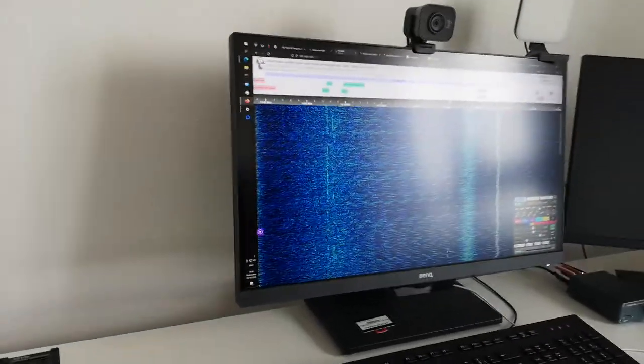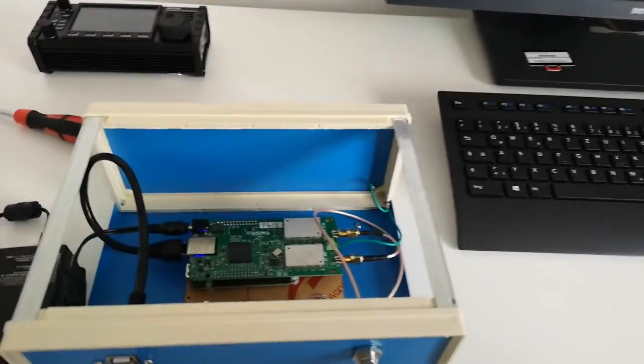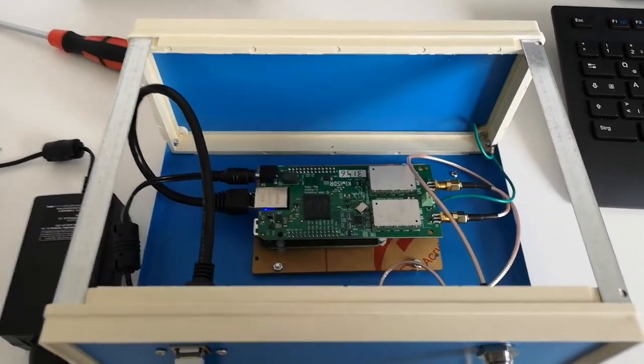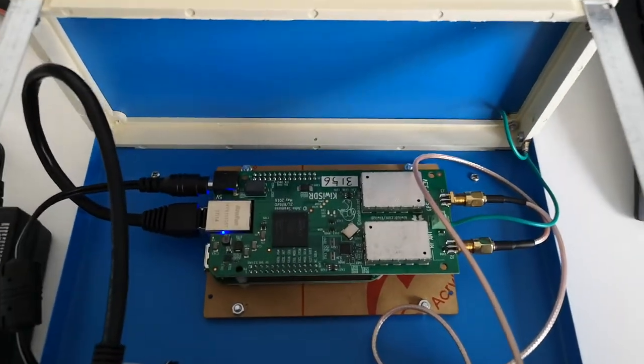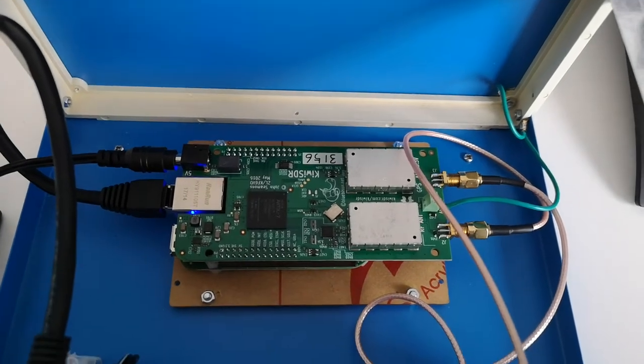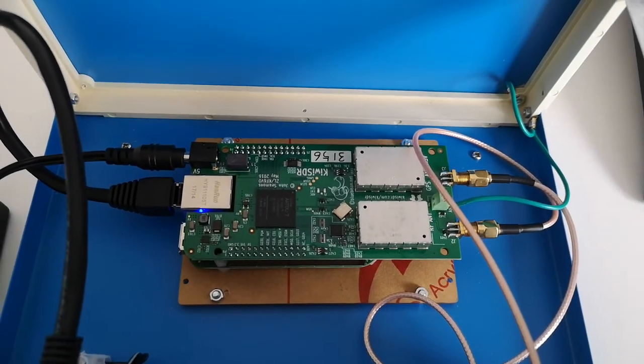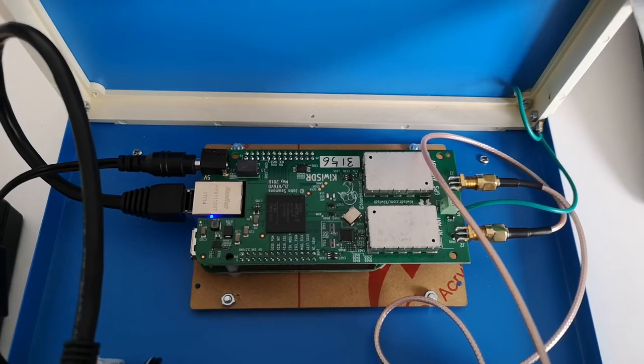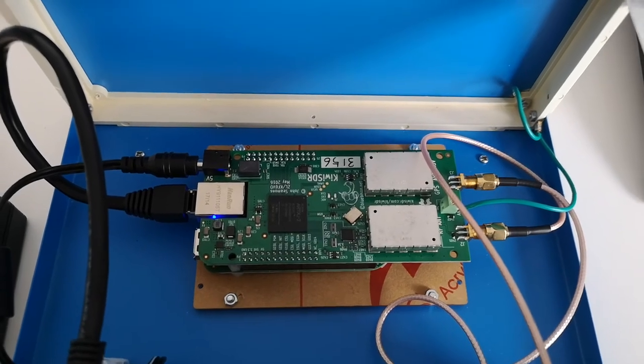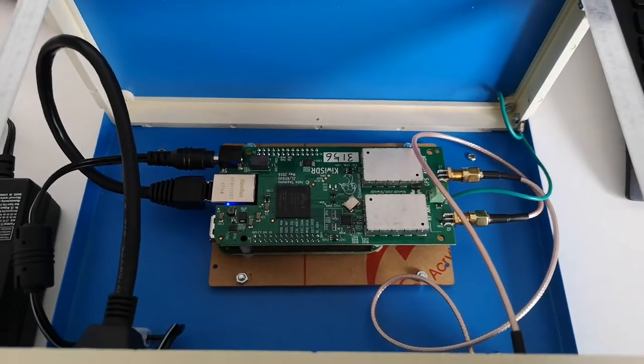I've lost my selfie stick, by the way, so I'm just holding the phone because I wanted to share this. And the receiver, let's turn this audio down, the receiver is this SDR receiver. It's called a KiwiSDR, this board, and it's actually connected to the internet, so I can remote access it, or anybody can remote access it from anywhere around the world on the internet.